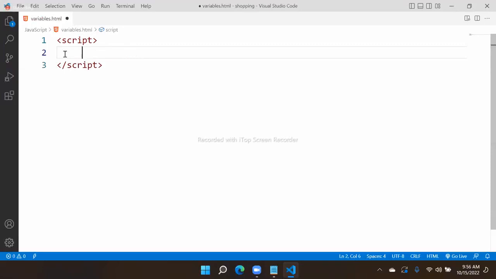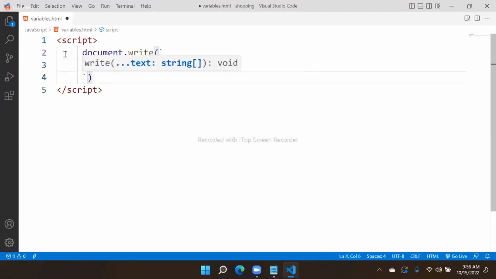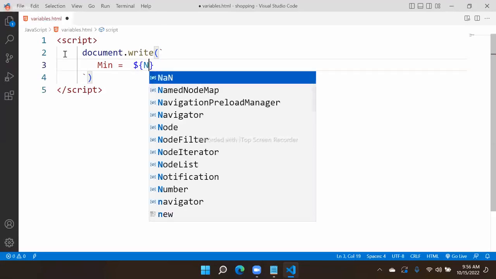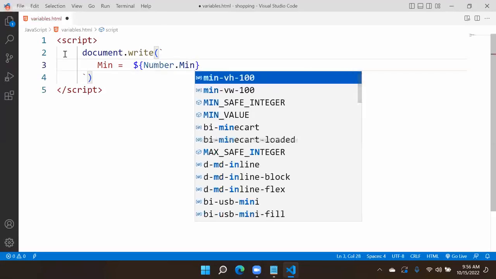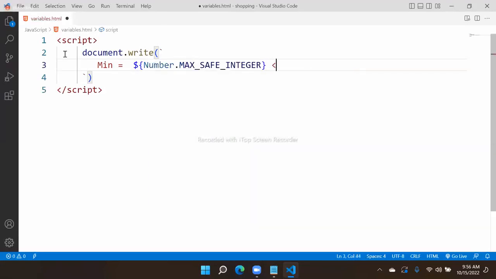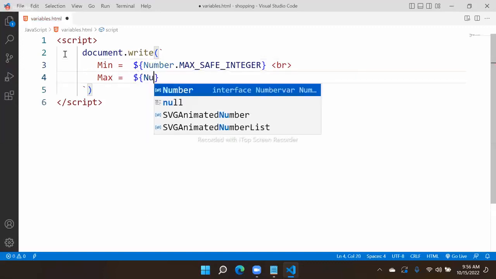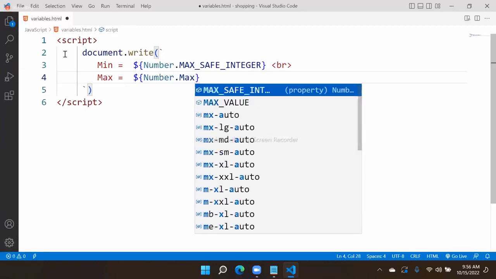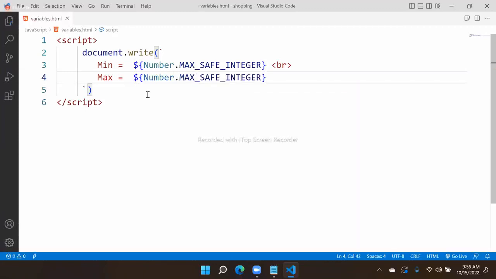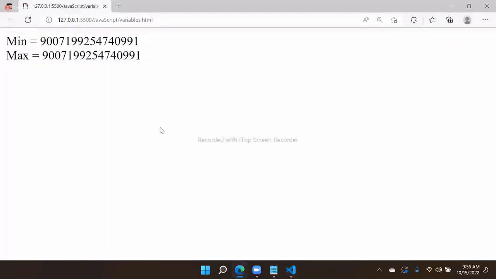I will show you here. I am using document.write temporarily. Observe that min is Number.MIN_SAFE_INTEGER and max is Number.MAX_SAFE_INTEGER. This is the minimum and maximum range of numbers you can store.